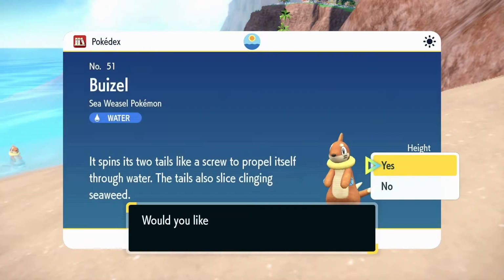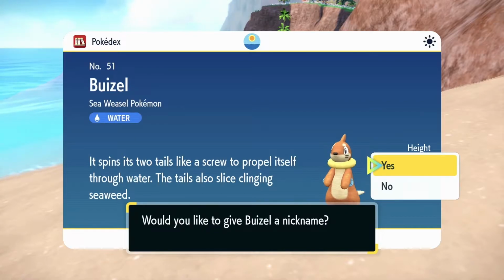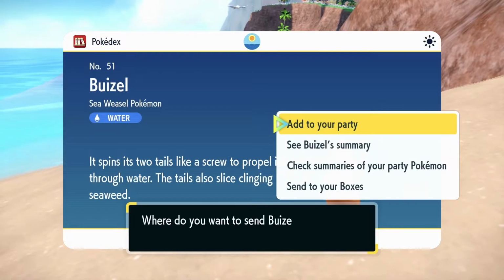Buizel. Sea Weasel Pokemon. It's a water type. It spins its two tails like a screw to propel itself through the water. The tails also slice clinging seaweed. Okay, now I know Buizel is Gen 4, I think.